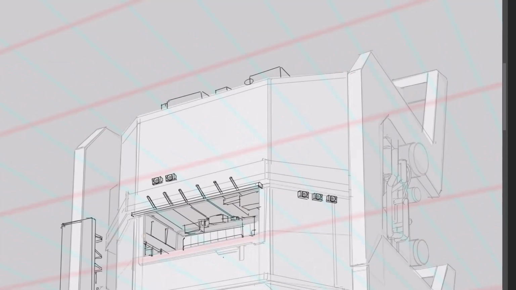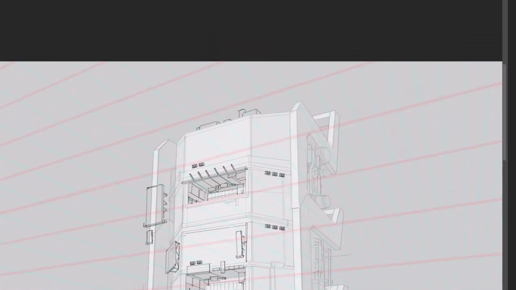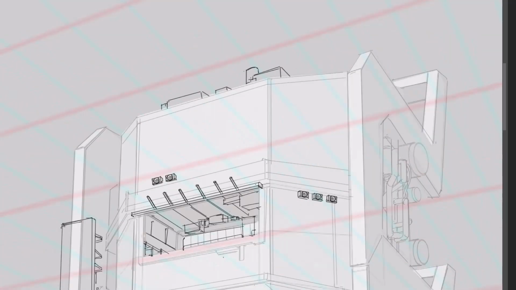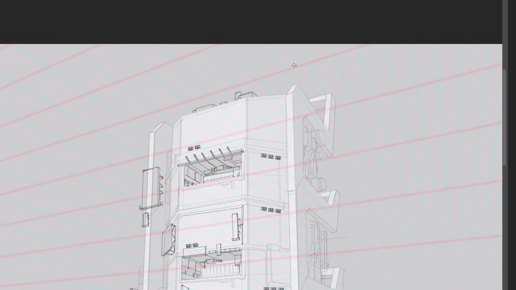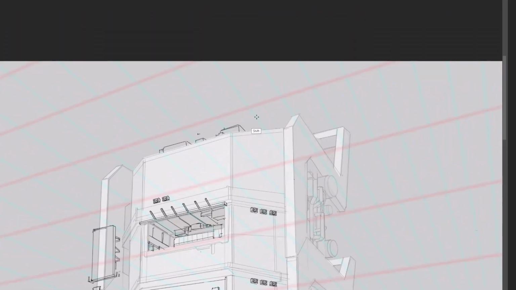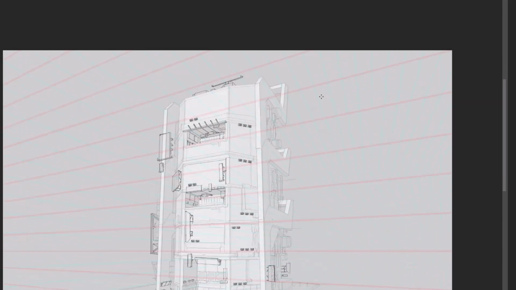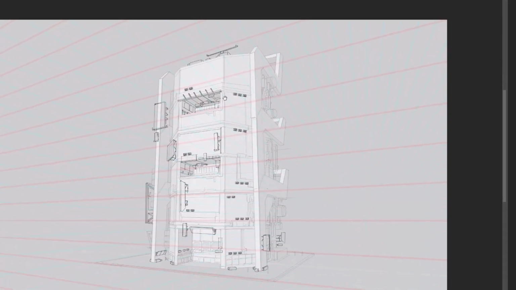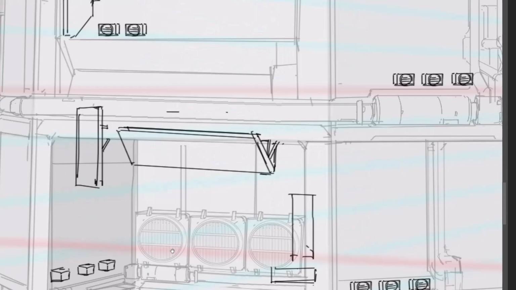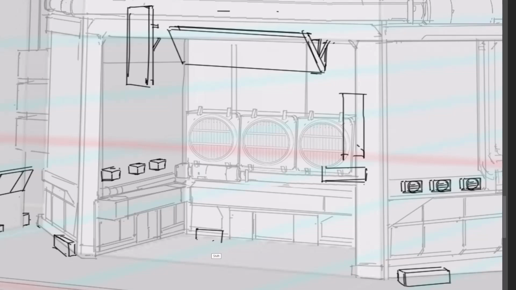I'm also thinking about grouping these shapes in a more interesting way. So now I'm going to add in this sign emitter. It's kind of like where this emitter emits this holographic sign. Adding in some more boxes that represent vending machines or bins.